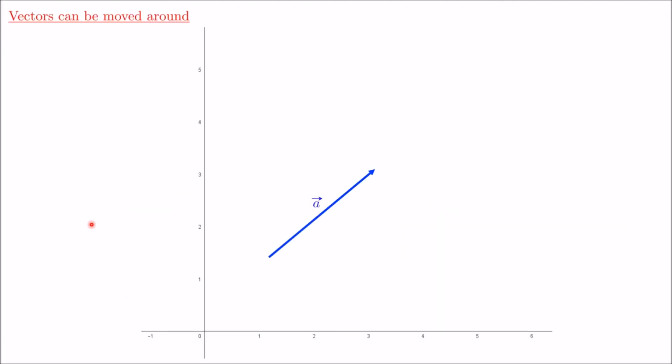Next important property about vectors that we should discuss is the fact that we can pick up vectors and move them around. So I can pick up this vector A here and move it around like so. And similarly to before, despite moving it around like this, we obviously haven't changed the length or direction of this vector. So this vector, despite being moved, and despite also pointing to a different location now, it is still considered to be the exact same vector that I started off with. So it still deserves the same name. It is still the same vector A.